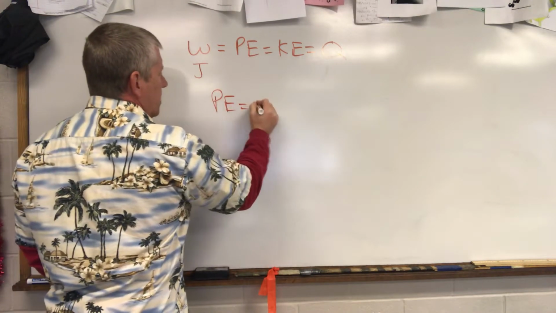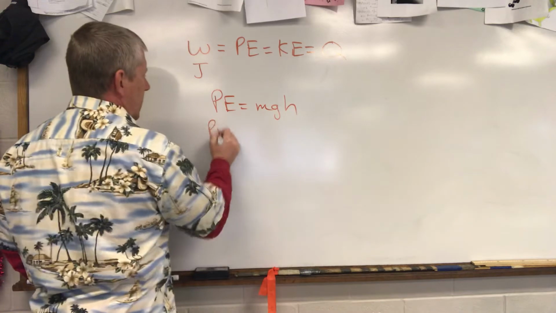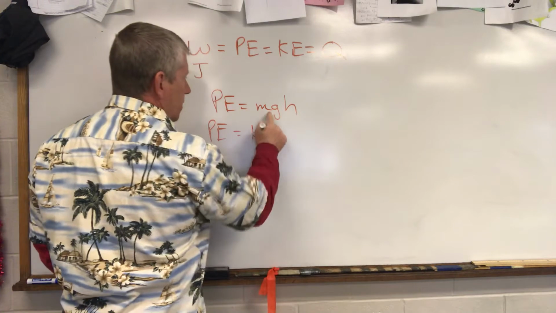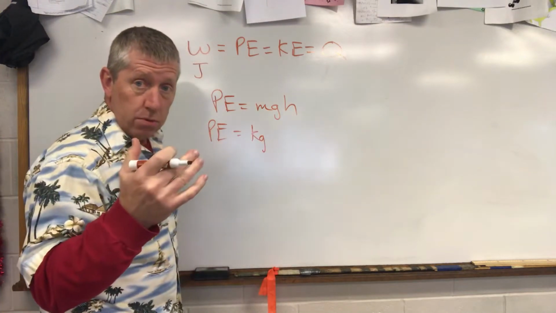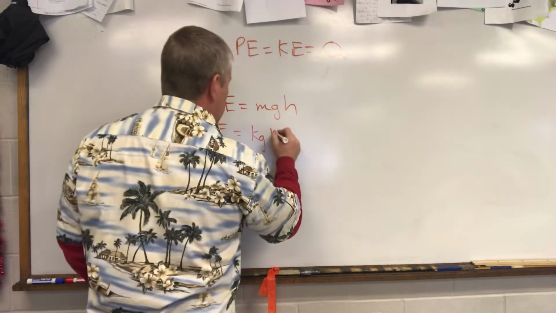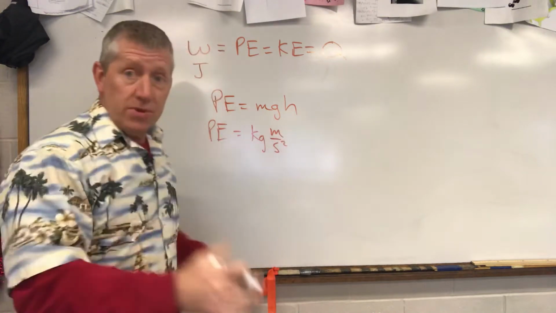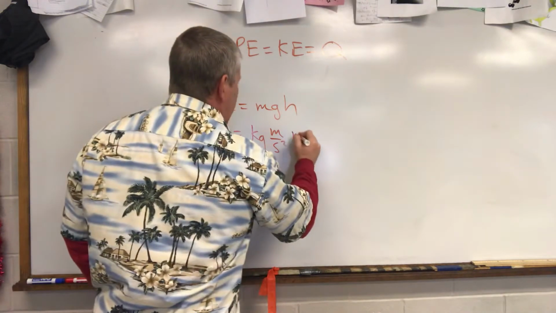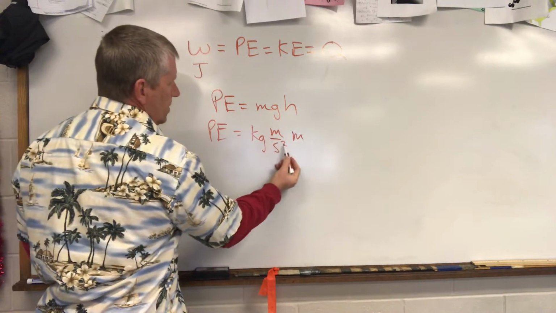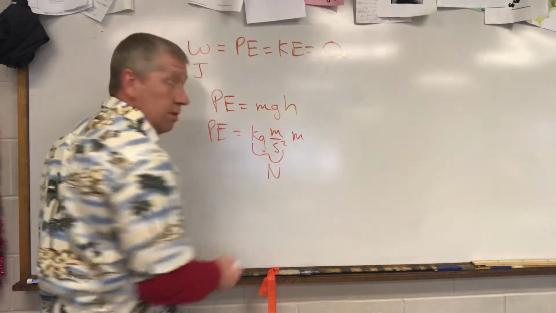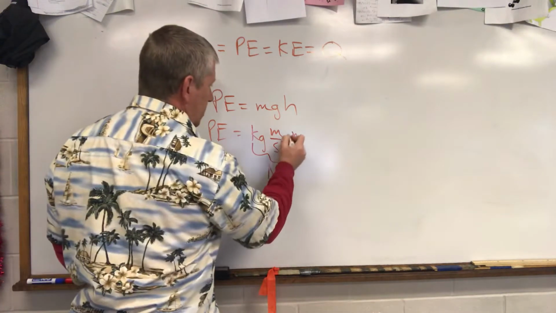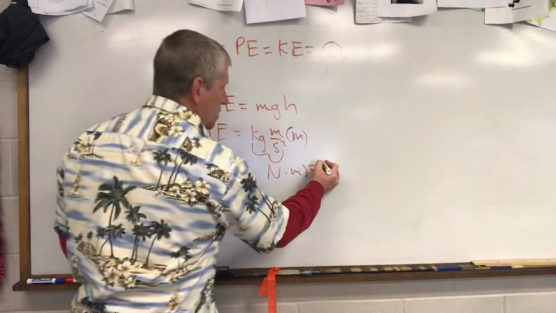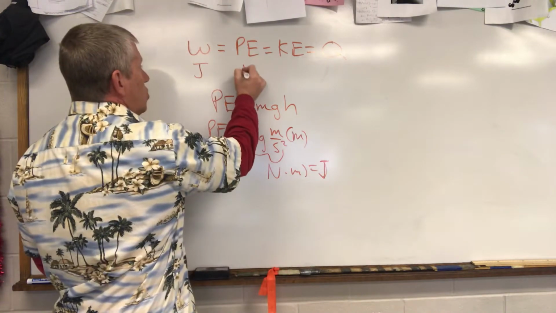We didn't show you this with the potential energy equation. I'll do it now. Potential energy is mgh. What's the unit for mass? You all know, kilograms. What's the unit for g, little g? It's an acceleration, meters per second squared. And height is a distance, so remember MKS, meters. So this is kilogram meter per second squared. That is a Newton. We have a Newton times a meter, which is a Newton meter, which is a joule. So this is joules.